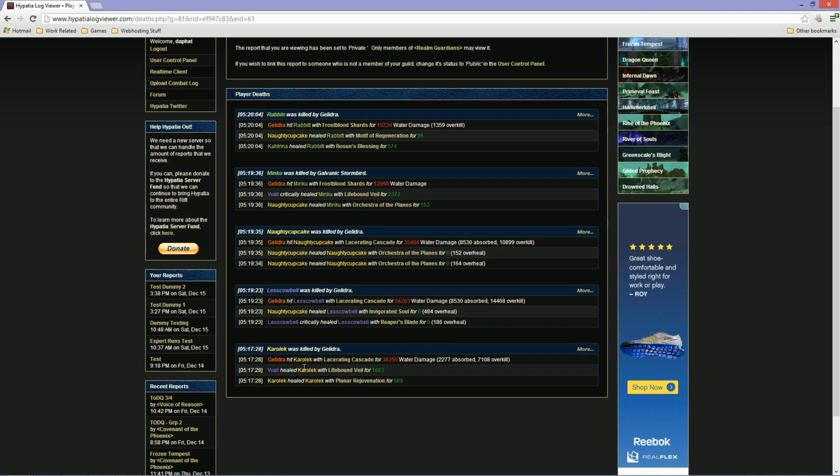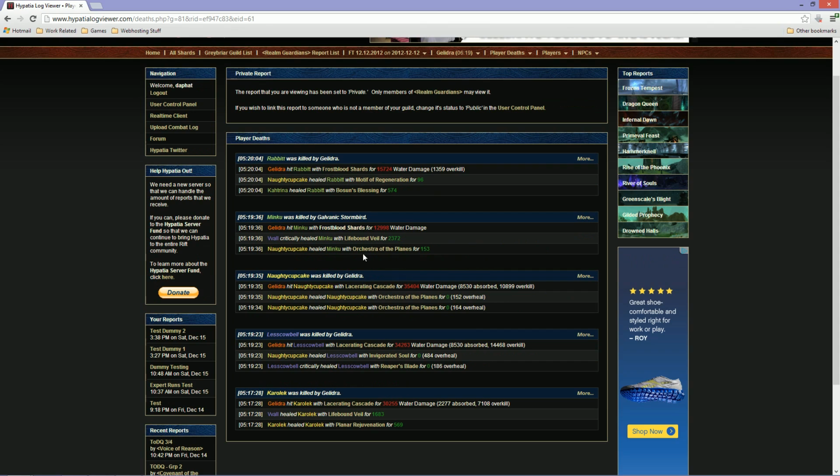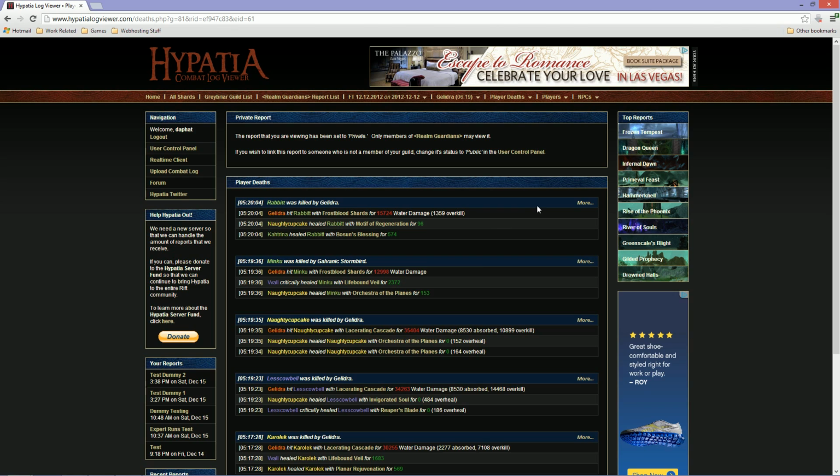As everybody knows, the first boss has the actual birds. I can't remember the name of them off the top of my head. They will actually hit players triple shot them if you don't have the aggro on them, and that's pretty much not a healable portion of the encounter.